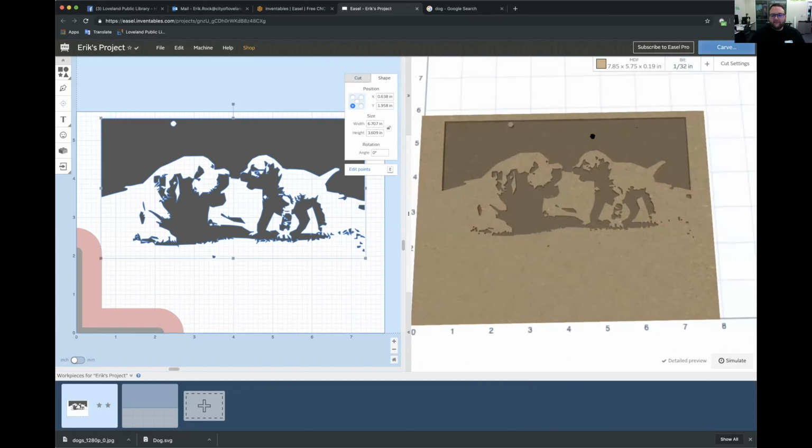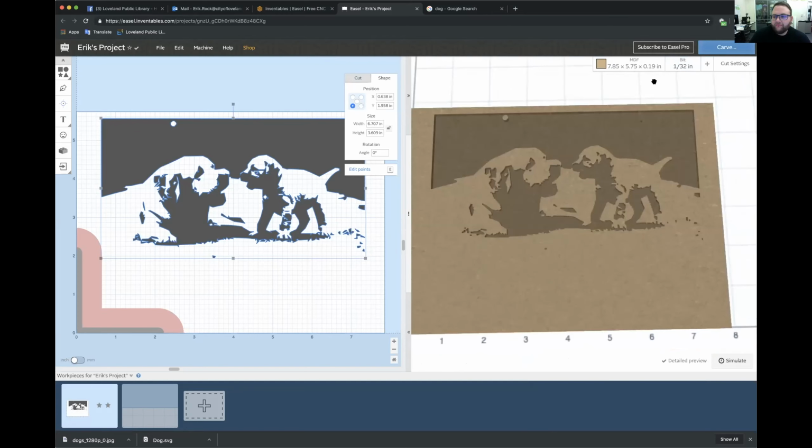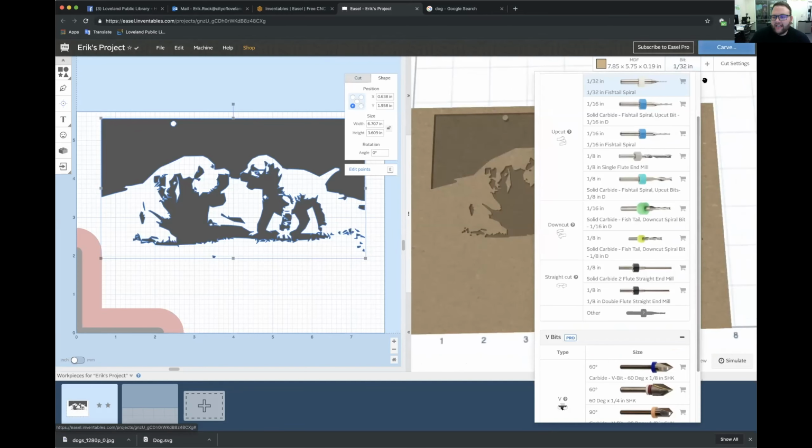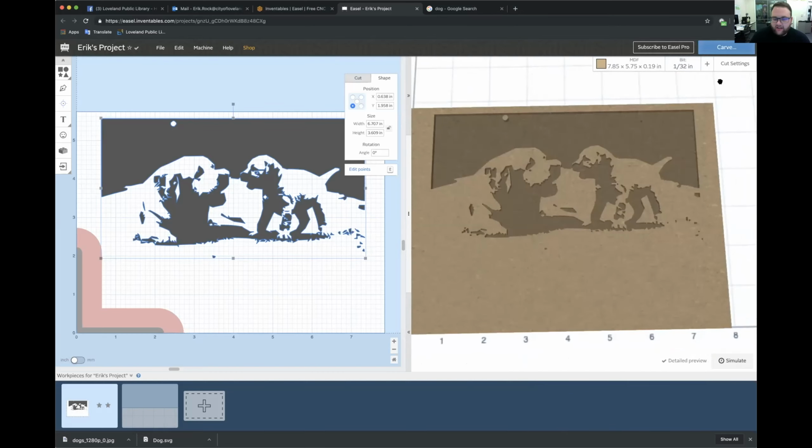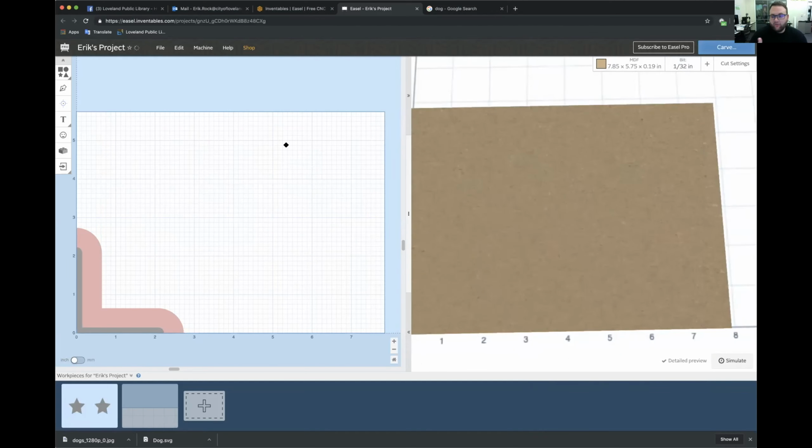So you can see the drill bits can only carve as big as they themselves are. If the drill bit is 1/8 inch, the smallest possible line that it could carve would be 1/8 inch. Whereas a drill bit that's 1/32 inch, the smallest it can possibly carve is going to be 1/32 of an inch.